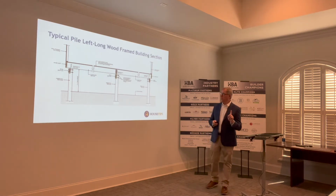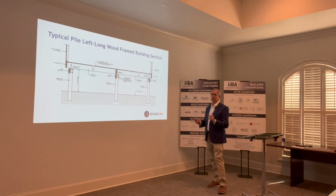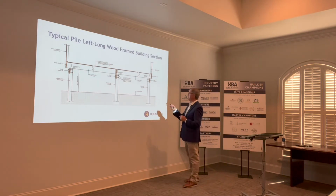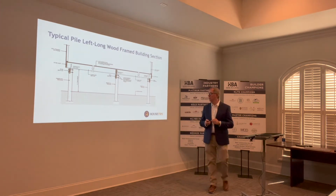And a strong point to argue, but I'm here to tell you that my brother has a camp between Slidell and New Orleans, and when he was buying it, that was the first thing I said: you've got to lock this thing together because it moves and twists. Even in a high wind event, you can actually feel the building moving, all right? That has everything to do with locking these pile systems in place, all right?